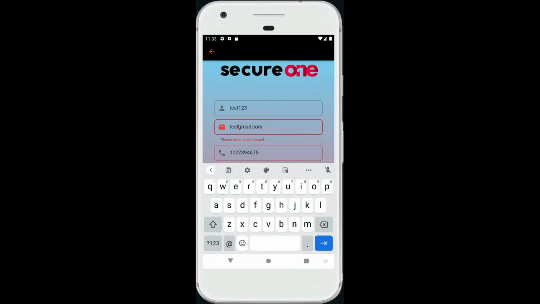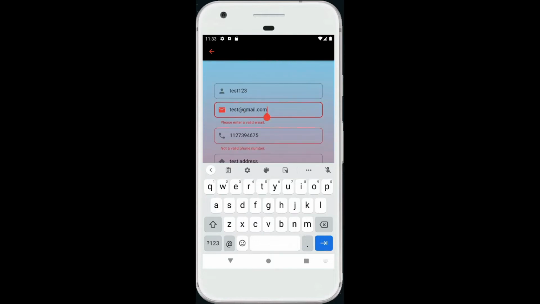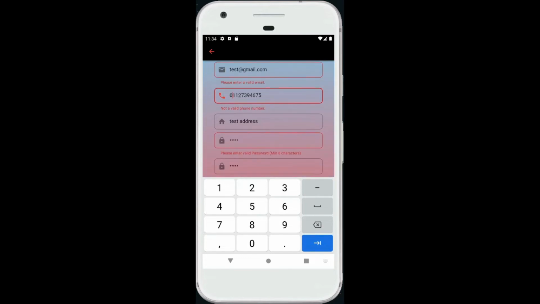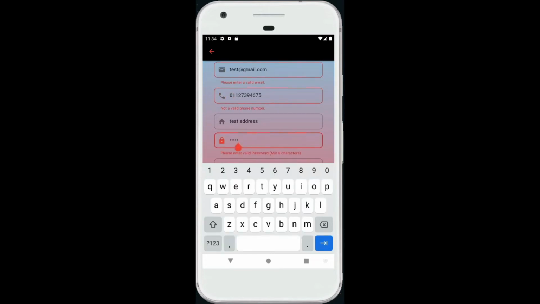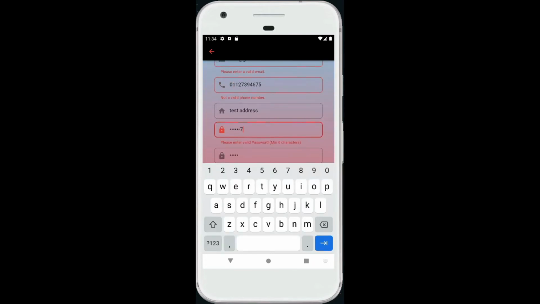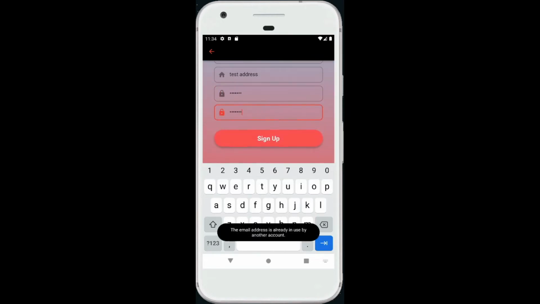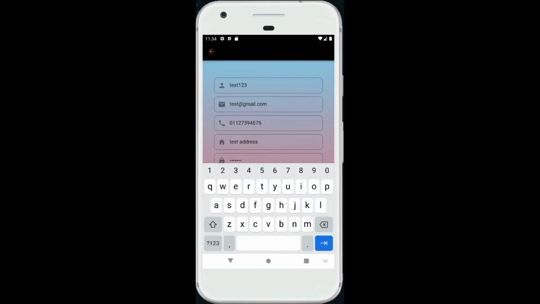It says please enter a valid email, a valid phone number, and also a valid password, minimum 6 characters. If it is more than 6 characters, that is also fine. It also says that the email address is already in use by another account. So let me just press this one.